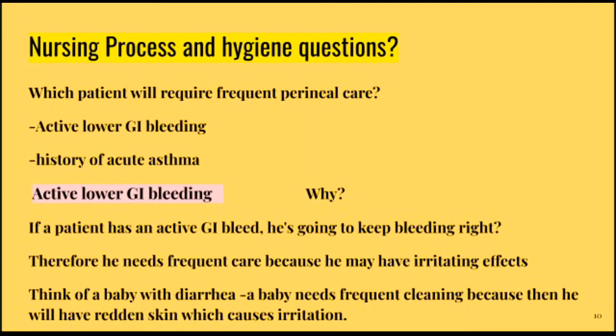Now, active lower GI bleeding is active bleeding. Remember when we talked about the risk for impaired skin integrity? This is going to come up as well, because the patient has active lower GI bleeding, meaning the patient might get redness or risk of skin integrity issues due to the fact that it's active lower bleeding. Therefore, he needs frequent care because he may have irritating effects.